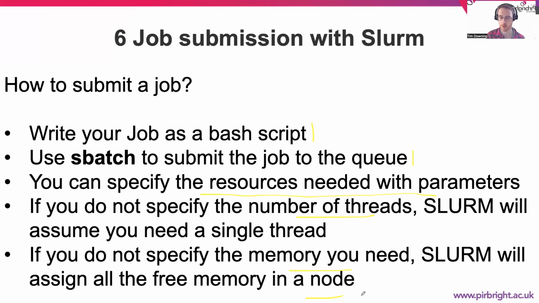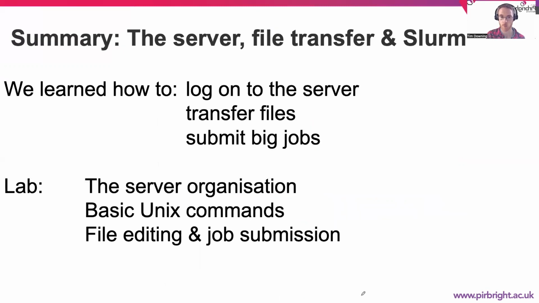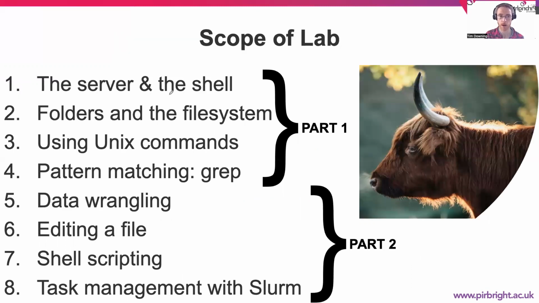And if you're not sure of the memory needed, Slurm will also assign you all the free memory within the node. So what we've learned in this series of videos is how to log onto the server, how to transfer files, how to submit big jobs. And then in lab, we're going to talk about the organization of the server, more about the Unix commands, file editing and submission. What we're going to look at in the lab is more details on the server and the shell, how to navigate folders in the file system, how to use a range of different Unix commands, and how to use useful commands such as grep.